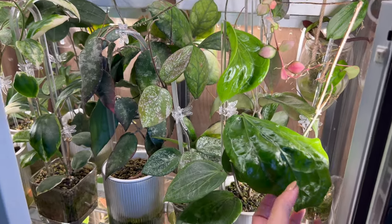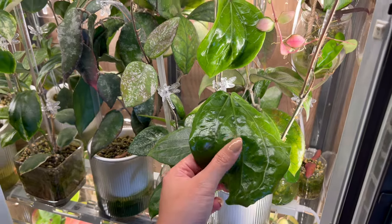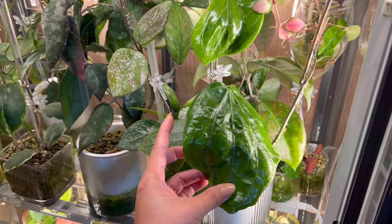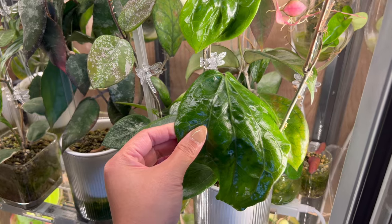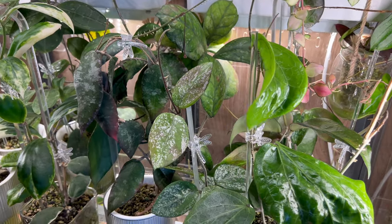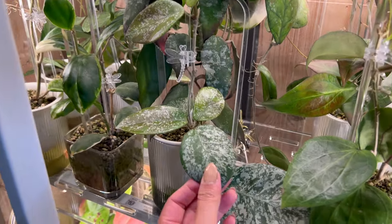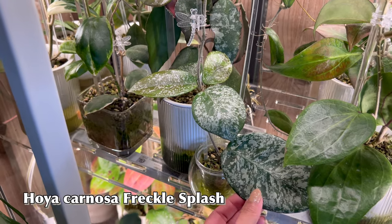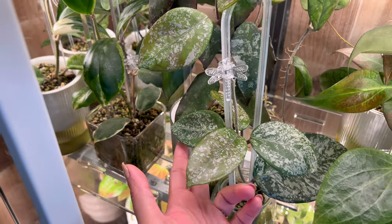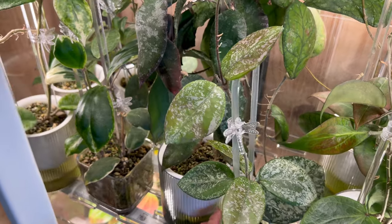This one is my Hoya Glabra selector — it grew all curly because it was stuck right in there when it was growing, so it didn't have a full expansion and stayed all wrinkled after hardening. This new growth right here is still expanding, so I'm trying to give it some room to grow. This one right here was one of my latest Hoya hauls from my friend — this is the Hoya Carnosa Freckle Splash that is now growing so beautifully. It grew two sets of leaves and it's still growing, and I don't want to touch it.